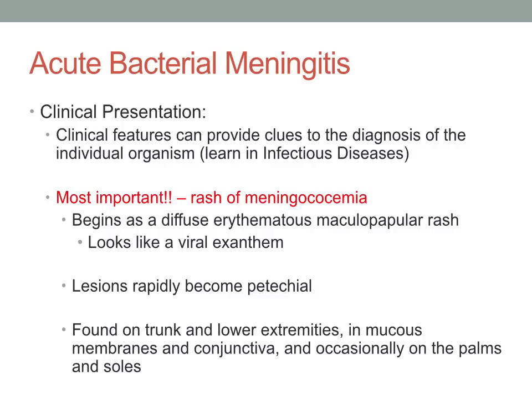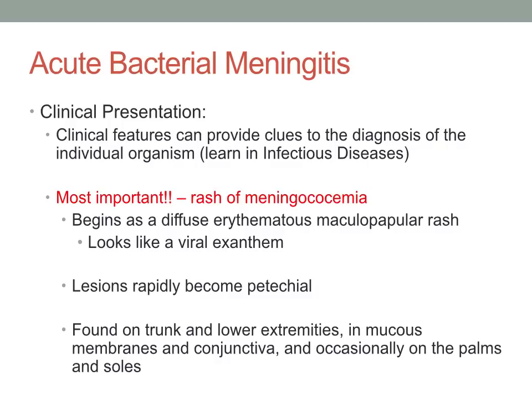Okay, so the clinical features, as we mentioned thus far, should give you an idea. Now, some clinical features can give you an idea of what organism is causing this. The most important is going to be the rash of meningococcemia, like I was showing you before, that purpura rash. It can look like a viral exanthem sometimes. When it first starts out, it's known as an erythematous maculopapular rash, which is like every kid you see in the emergency room that comes in with a viral exanthem. That's just like red, kind of circular, sometimes raised bumps on the body, and they're all over the place.